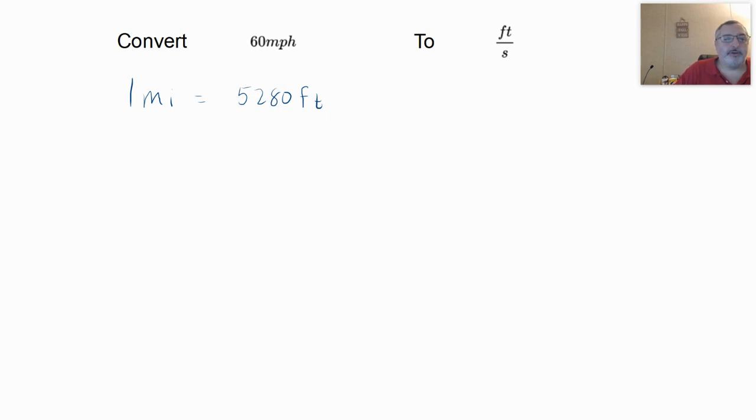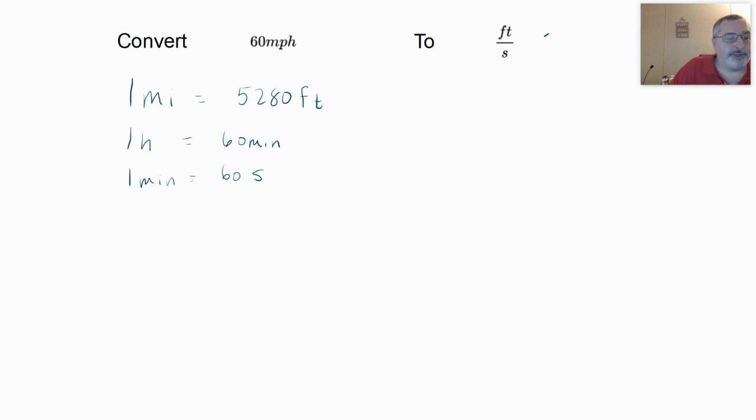So now what other conversions are we doing here? We need to know to go from hours into seconds. Those are something you should know. So there's two conversions that we're going to have to use there. One is that 1 hour is 60 minutes. And another one is that 1 minute is 60 seconds. So those are the conversions that we're going to use.